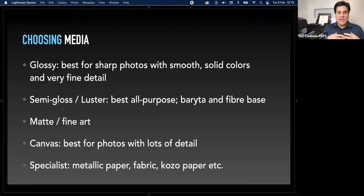I am a big believer that every photograph has its best potential partner in a paper, right? So when you're thinking about what's the best media to use for a given image, I'm trying to encourage you here to not try and find one standard paper and always only print on that paper. And working with a lot of camera clubs, and even doing workshops and one-to-one, I do see this kind of a lot. People tend to find their one favorite paper, and that's all they ever work with. Now, certain images are going to look better on one kind of paper or another. And I have some examples.